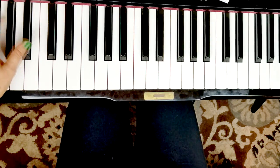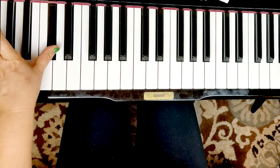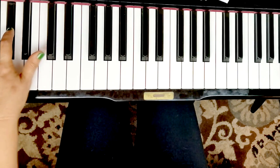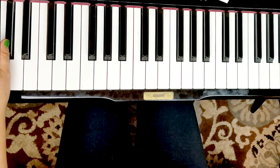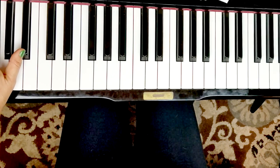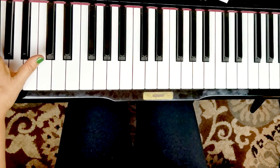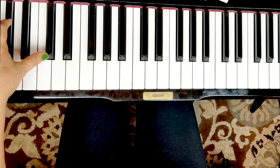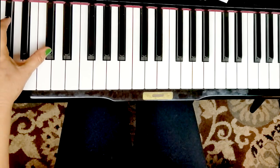From here, play that G sharp again. Back to your C sharp on top. Back to the G sharp. Now, third finger on E. First finger on G sharp, third finger on E, and fifth finger on C sharp. Play that C sharp again and add a G sharp and C sharp on top of it. And then repeat that chord.